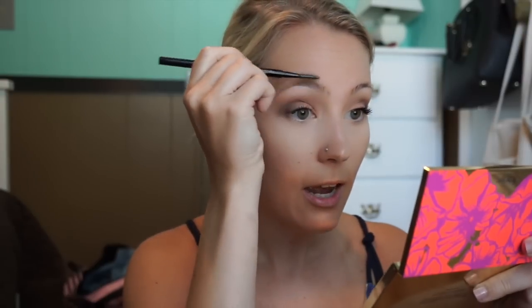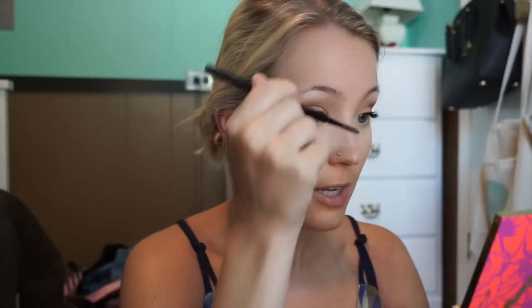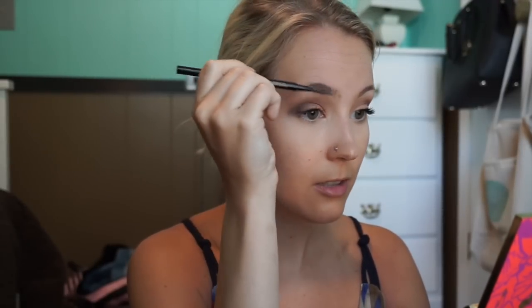I typically have to let my mascara dry in between doing the top lashes and the bottom lashes because I will get it all over me. So I'm moving on to brows. I use the Anastasia Brow Wiz in the color Taupe. Typically on a day like this where I'm not really doing anything, I will use the Gimme Brow. I use that anyway on top of my Brow Wiz to kind of set the brow hairs. But today since I'm here sitting with y'all, I'm going to go ahead and go all out. I always brush my brows out first.